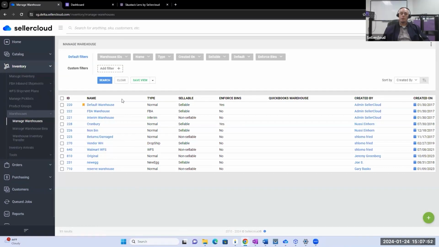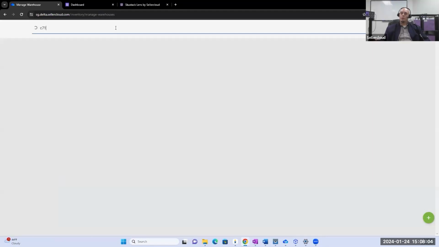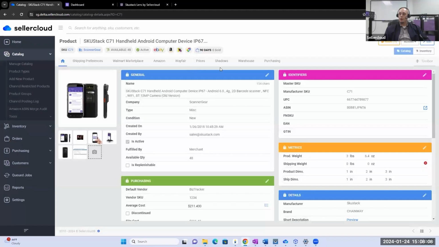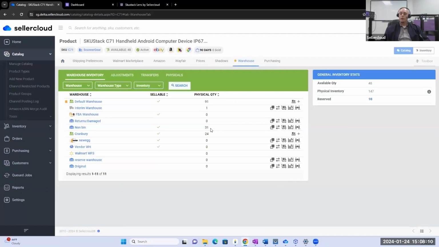Now, there are a number of different levels of warehouses or warehouse locations, I would say, when you're dealing with Sellercloud, and then when you also add on the WMS, that is Skustack. Natively inside of Sellercloud, we are tracking the warehouse location in the sense of how much inventory you have in which of the warehouses in your network. This is very important in case you use Sellercloud for the different order routing rules that we have in Sellercloud. You can look up more on our rules engine in a previous webinar that we did.